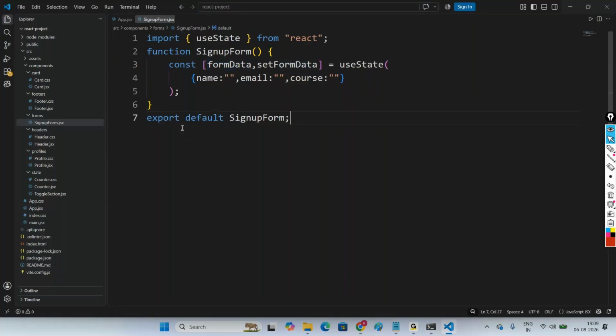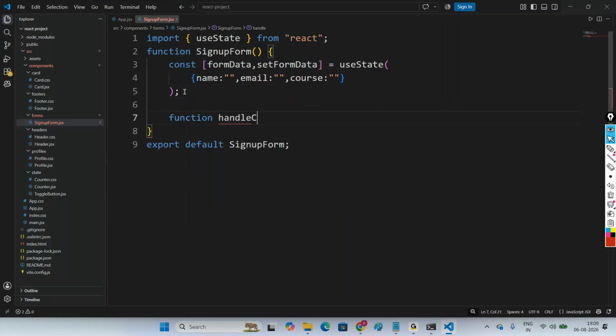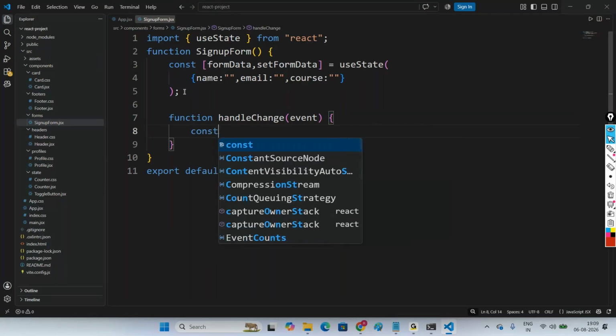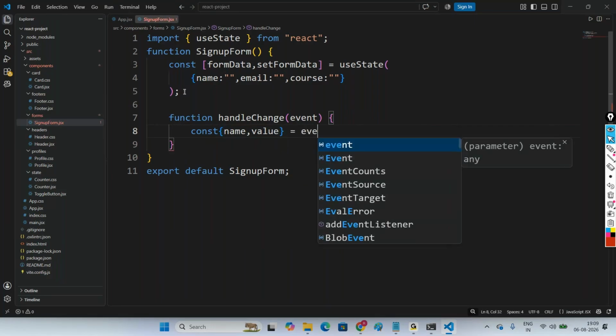Now, let us create one function, handleChange, which takes event as an argument. Now here we go: const name, value equal to event.target.